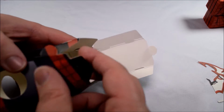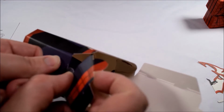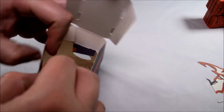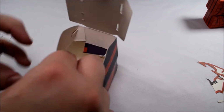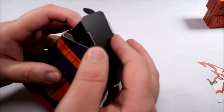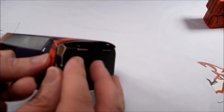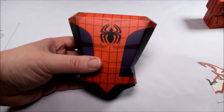Hope I'm doing this right. It seems right. Everything's kinda going in when I think it should be at some point. Okay, that. Come on. Come on, there it is. Okay. You go like this. I think, and then that folds in, and then, oh man, hey, yeah, Spider-Man torso, whew, I'm stuck on, okay, hang on. Okay. Oh, boy. Let me take a break.